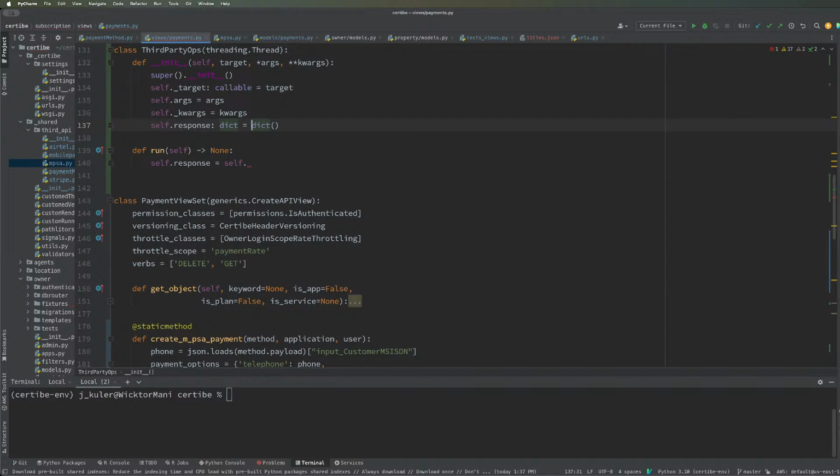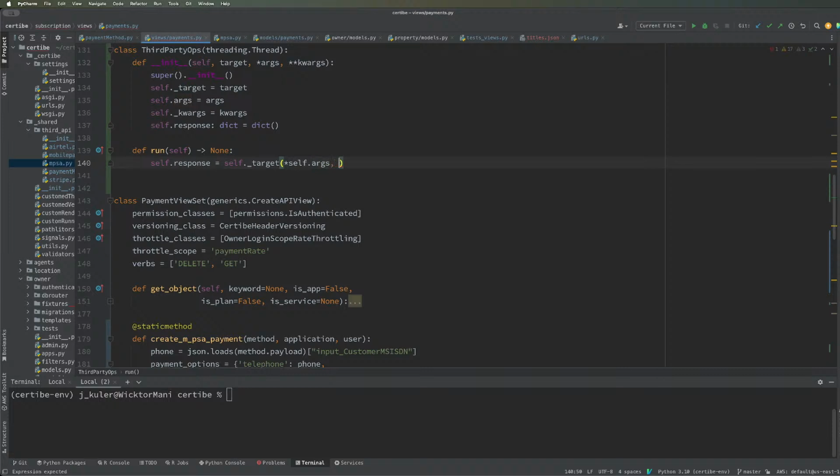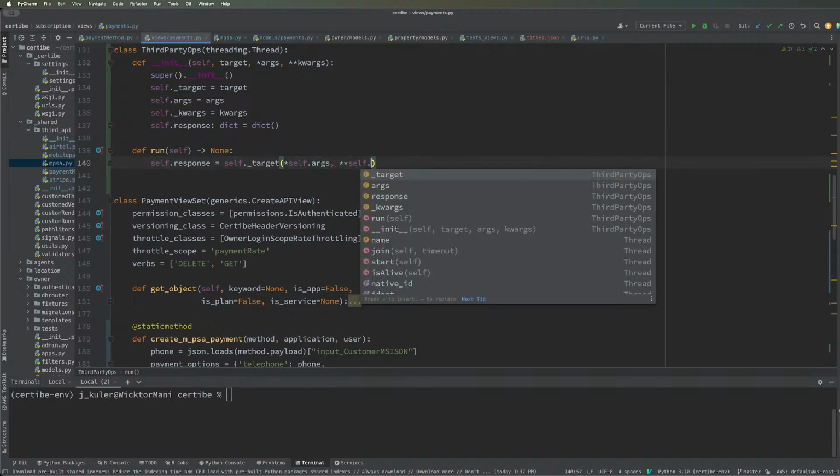I mean, the target is a callable, we know that, but I'm just trying to go more typing so I can type all these properties. I'm just gonna leave target to be a target. It's gonna be a target, and we get our arguments, list arguments, and the keyword arguments.